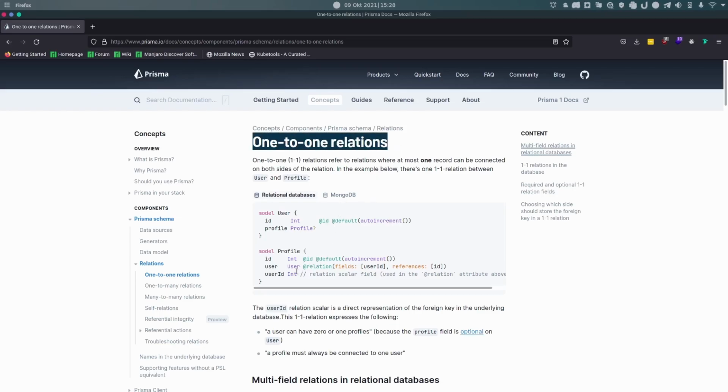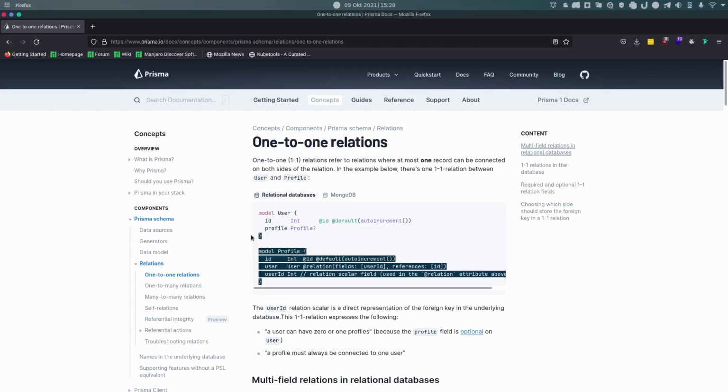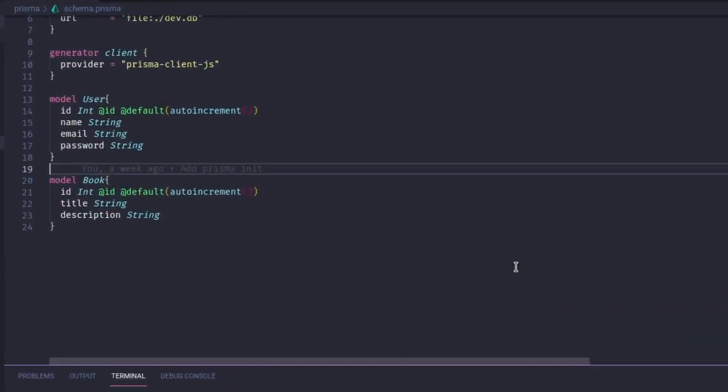For this example, instead of using profile, we'll be using address to showcase how to do a relationship between models. Let's go to our schema. In order to do a relationship between two tables, we have to have a relationship. To show you a one-to-one relationship, we should make something that makes sense. If we do it with our current book, it doesn't make sense because a user can have many books, so that would be a one-to-many relationship, and that will be for the next video, not for this one.